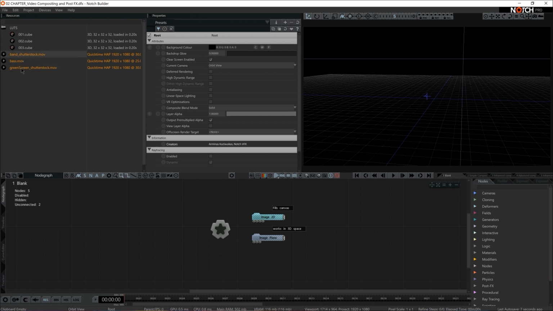If you choose to have your videos embedded in your Notch file, you can right-click and untick Do Not Embed Resource. As you see, now the video file is marked up white, hence it's actually embedded in the DFX file. The reason why we don't embed files by default is so we could save the overall size of your work files. If you're working with media servers, very likely you're using these videos only as a reference point and you're going to swap them out with the actual camera feed in your final design. So we choose not to embed the videos into the work file.